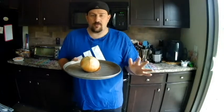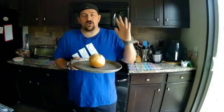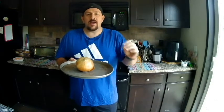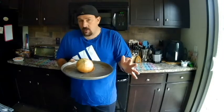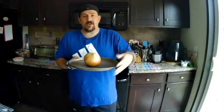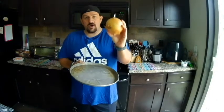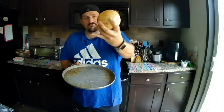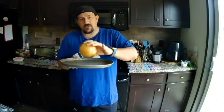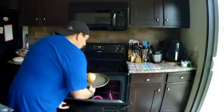Okay, so in this 1800s review, this is a cooking review today. The instructions are super, super simple. I can't even believe that they would put this in a cookbook, but it's a real thing. It requires you to have a baking sheet and an oven, obviously, and an onion. So you're going to take your onion, put it on the baking sheet, and from there, you're going to put it in the oven.